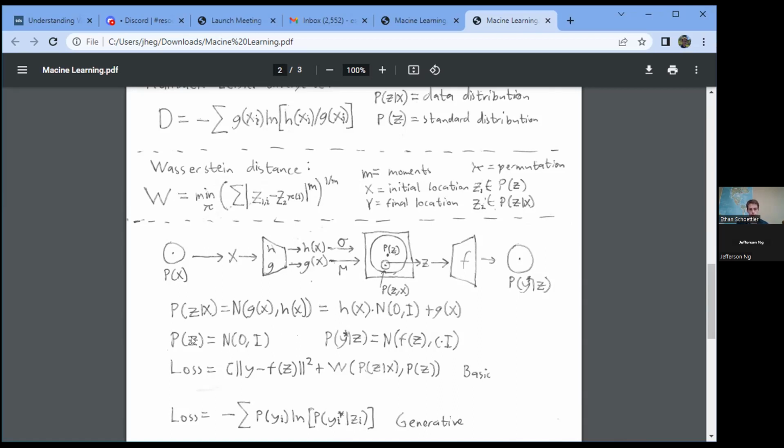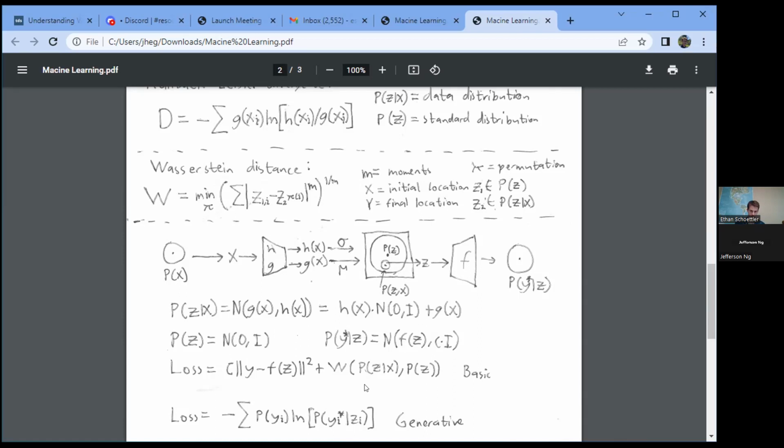And then P of Z, that's actually set in advance. It's supposed to be kind of centered in the latent space, so a wide distribution or wide variance, so that it includes all the data points X. And then this is the distribution of your data that you're going to get from any data point Z in the latent space. This is what will be decoded. And it's going to have the mean be f of Z, f is the decoder. And then this is actually a thing that we could tweak. It's pretty much just the variance of the data that's given out.